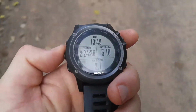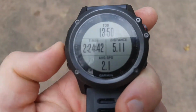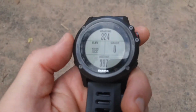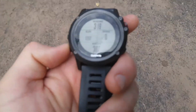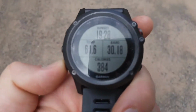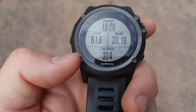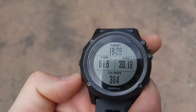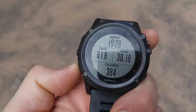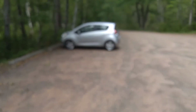But as far as everything I measured here, all the little data fields, I like everything. Time of day is handy. Timer, distance, average speed. The heading is nice in case I get lost. Elevation's okay. Grade is kind of neat just to see how high a hill I'm going up, or how steep. Total ascent, kind of nice. Temperature is nice. Barometric pressure, it'd be good to know if there's a change. Sunset, calories, figured out I just have to wear my heart rate monitor and extrapolate after maybe an hour-long hike, otherwise it'll wear the battery out. The map, essential. And there's my little car.